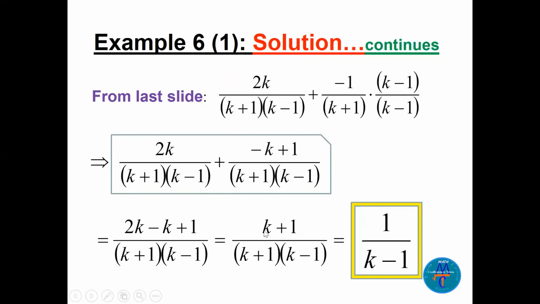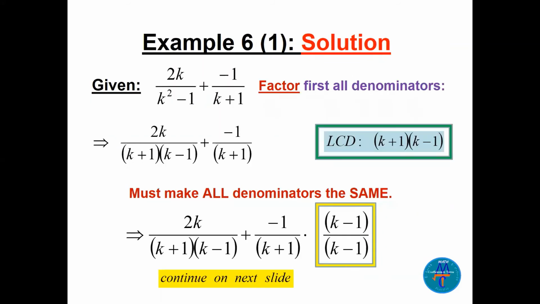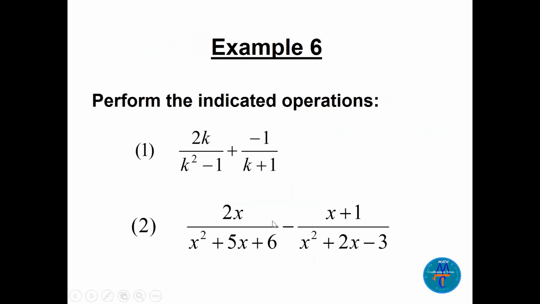Suppose I have here k plus 5. Just leave it. You cannot do anything. If you have k plus 5 or k plus 2 or k minus 3, any number other than 1, if you cannot cancel, leave it. Now, I hope, a good idea here is to do number 2.